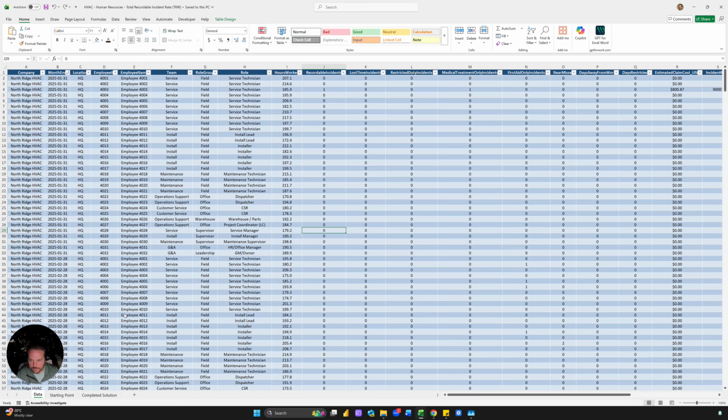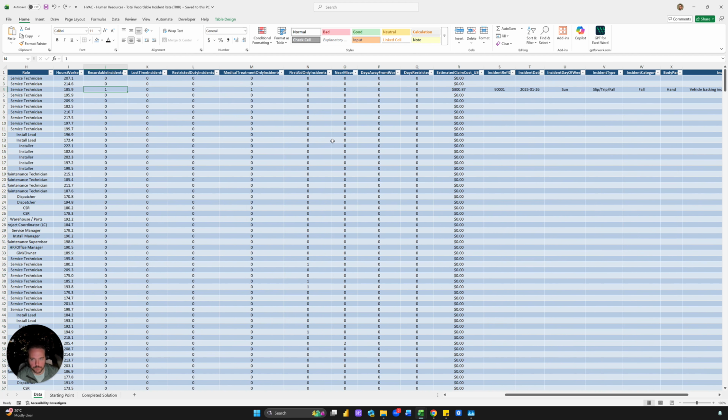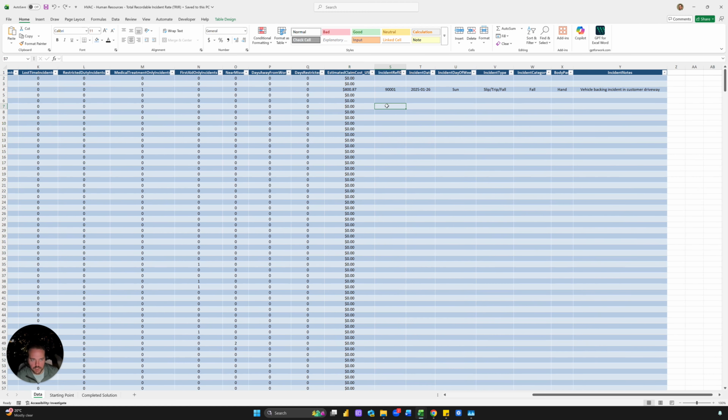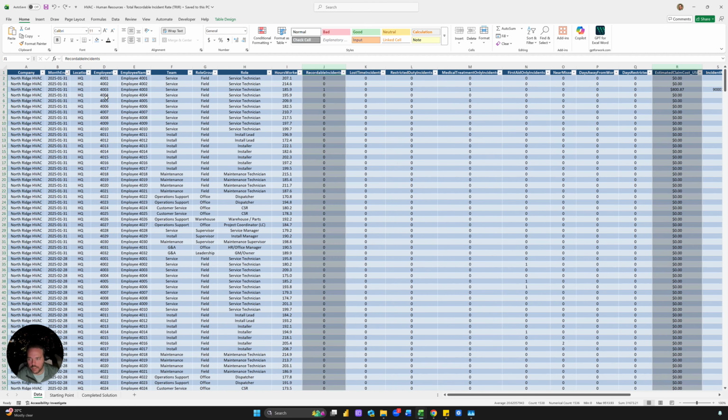So here we have a data set. Pretty straightforward. It's employees, month end. Once a month, enter in all the information by employee, the role, role group. But the main thing we need is just recordable incidents. This is the main one to calculate the KPI. But we're also going to bring in the claim cost, just the sum of the cost by month. You don't really need it for this KPI, but we're going to add it. And then we need total incidents, and then the recorded month.